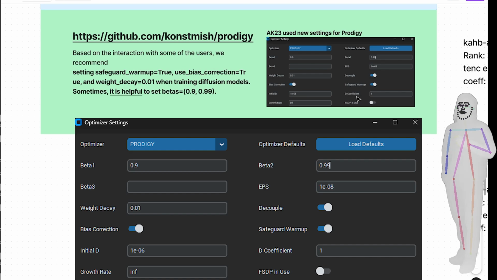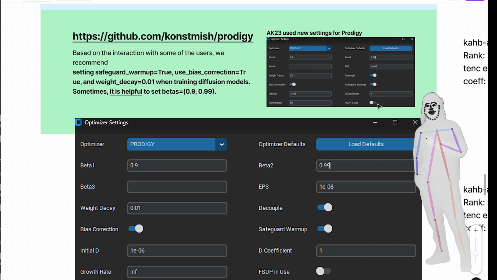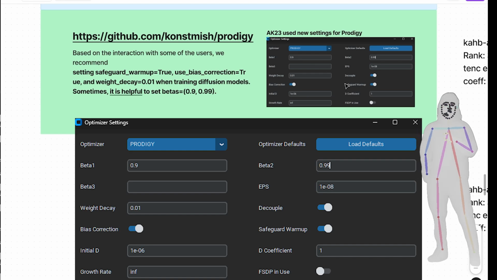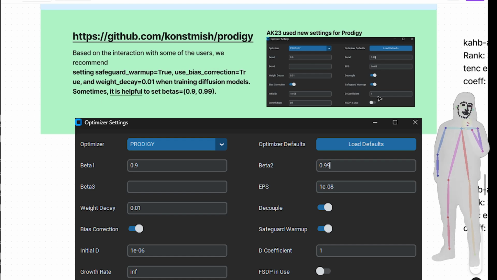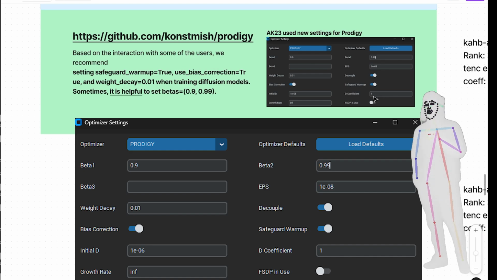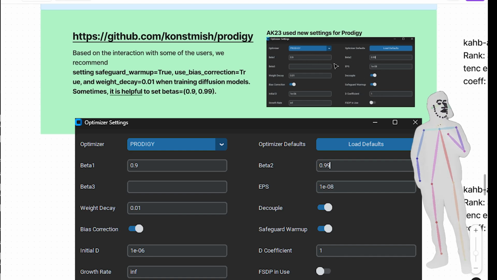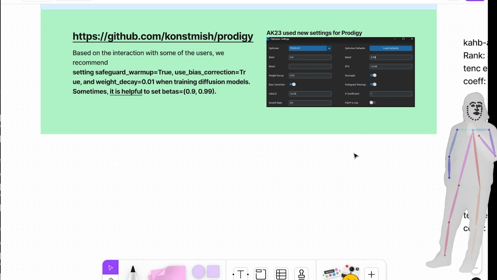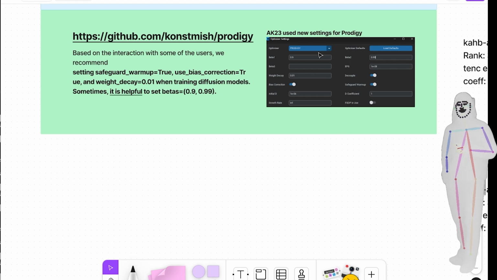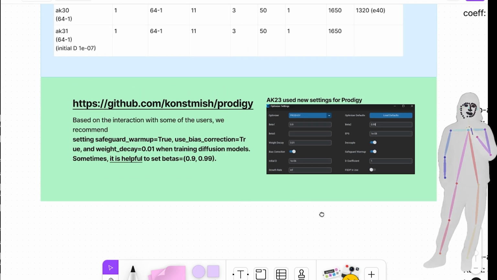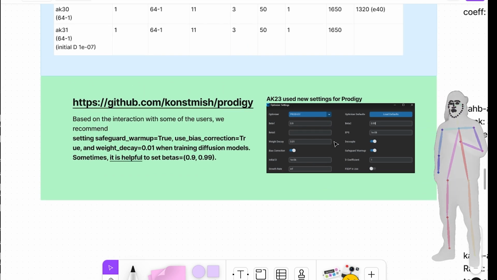We also tested D coefficient, but I found it's best to leave it at 1 with everything else that I'm doing, for Cascade at least. Some people were saying give 2 a try. 3 just completely destroyed itself. So I believe it's a multiplier on the learning rate for this system, but that's probably an oversimplification. The point is the default's 1, so all you had to do really was change it to Prodigy. You have a learning rate of 1 as well in the screen before this, because it's like an automatic. It's trying to do it for you. It'll automatically change the learning rate to what it needs to be.